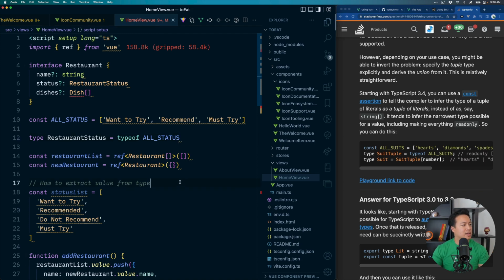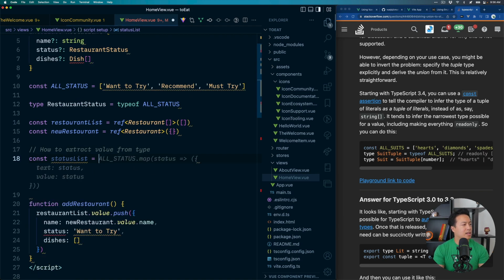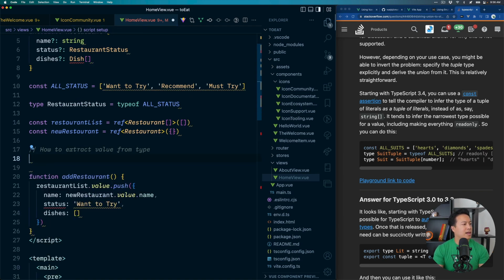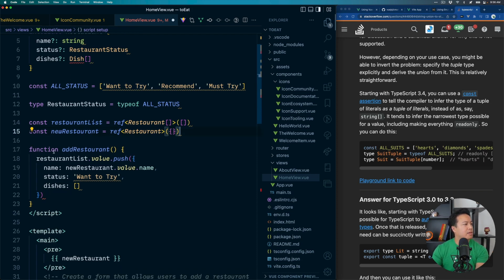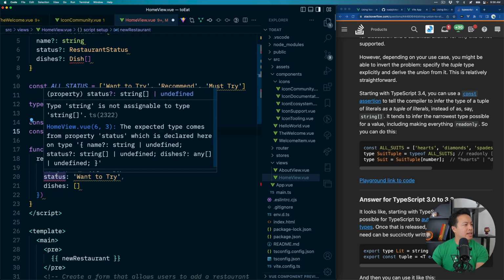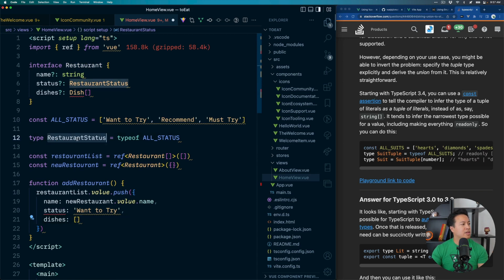Okay. Does that actually work? And then I guess that's it. So it'll be like that. Although now I'm thinking something. Why is my keyboard acting up? Right, there we go. This is now acting up. It's not assignable to type string, but it's not type string. It's restaurant status. So that didn't work.